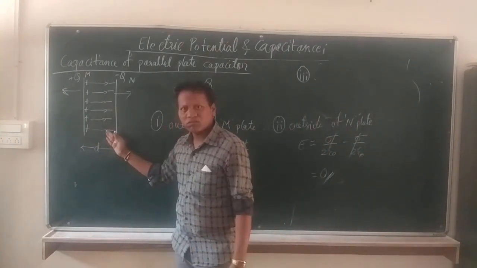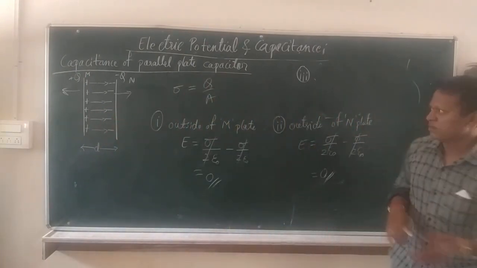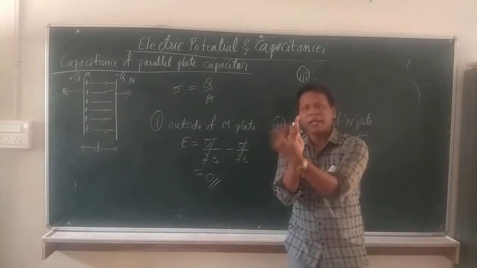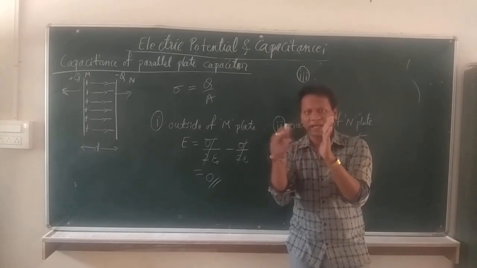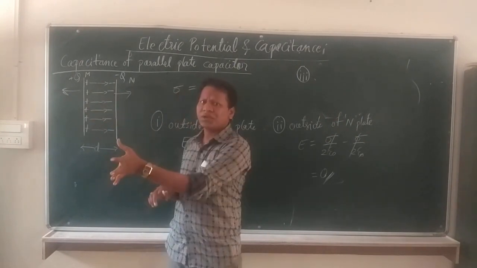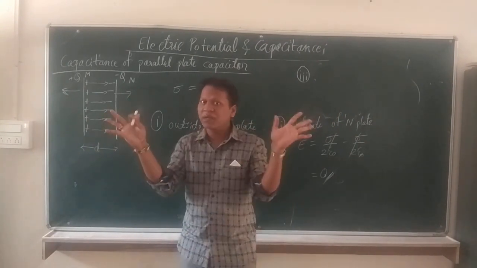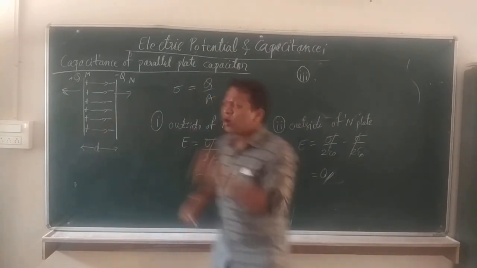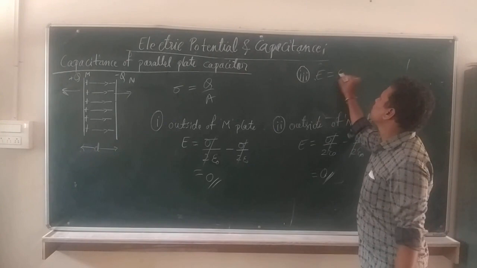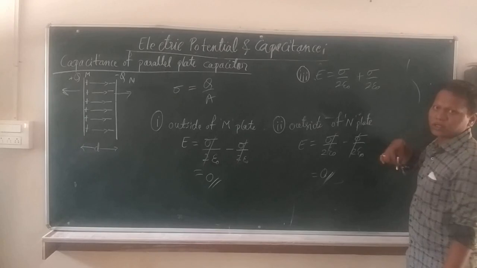So when you are taking the in-between plate direction, how are they moving now, tell me. Just think on it. We have taken the outside plate region. We have taken the second plate outside region. Now we are concentrating on the inside. They are in a particular dielectric medium and they are supposed to move in a restricted direction. All the charges have to be moving in the same direction. They will not go in a random direction or opposite direction. And because of this, here we have taken a minus sign, but here we will take a positive sign. So electric field is equal to sigma divided by 2 epsilon naught plus sigma divided by 2 epsilon naught.